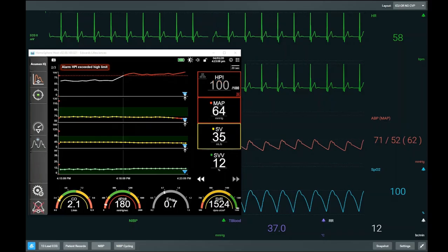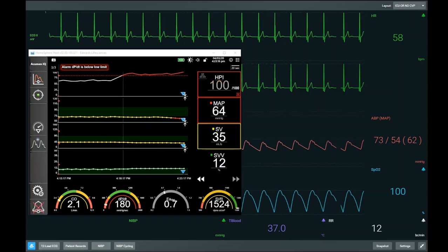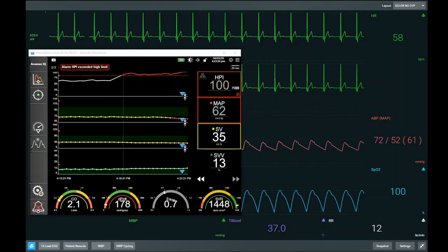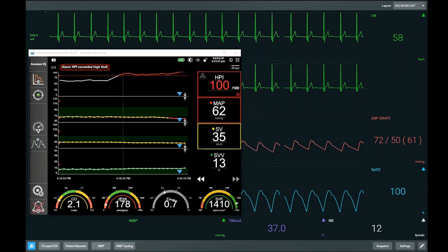Well, we have to go back and look at EA-dyne, and a proper description of EA-dyne is available in one of the other modules. But EA-dyne tells us if a patient who is preload responsive will increase their blood pressure to a fluid bolus. Now, for that to be valid, there are 3 things that have to be true. First of all, you have to be hypotensive, which this patient is. Secondly, you have to be a preload responder, which this patient now is.